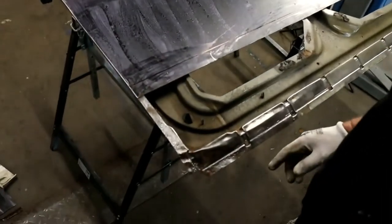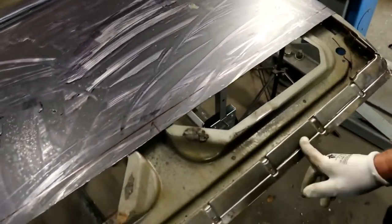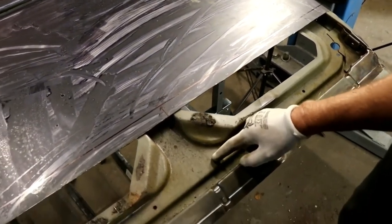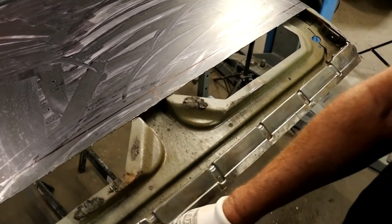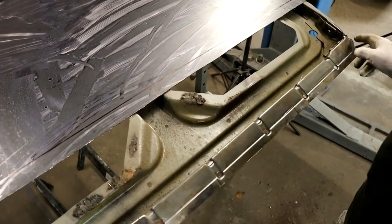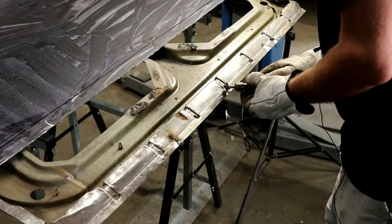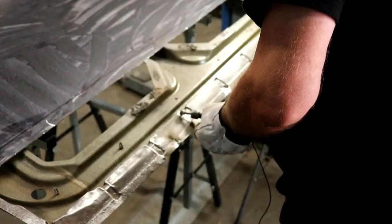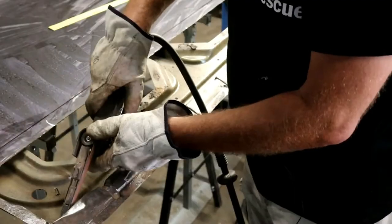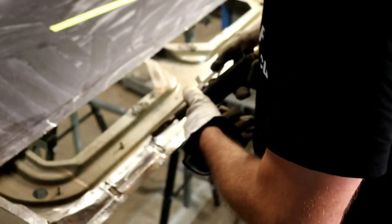You can see here that this lower sheet still looks really good and we only have rust on the two corners. So I'm going to leave the big middle part of the sheet metal like it is and just renew the corners. You can also see here how well wax works against rust. Preserving this area is also important, so that we can preserve the old vent in the lower area of the sliding door. The repair panels only have a rudimentary radius.